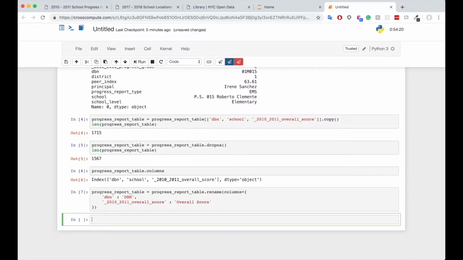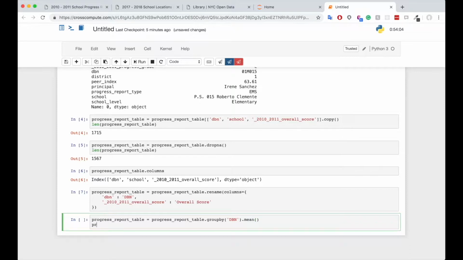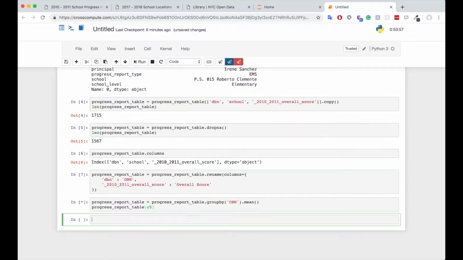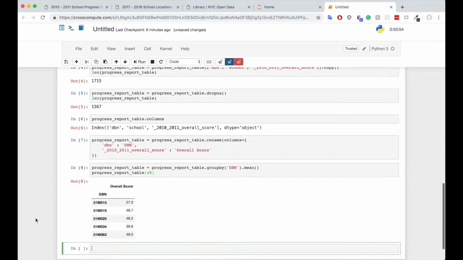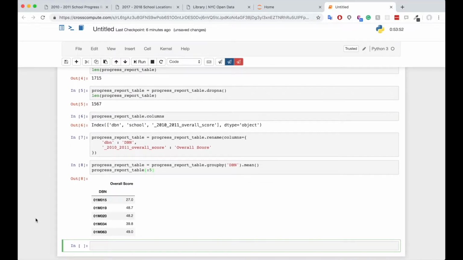And next we're going to do the following, right? Progress report table equals progress report table dot group by, group it by DBN and get the mean. So what we just did was we grouped all the rows where there were multiple rows for the same DBN, and we combined it into one.